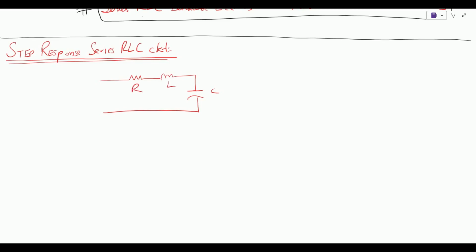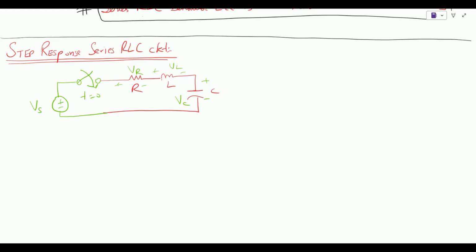The only thing that makes a circuit in a step response is that we add a switch and we suddenly apply a source, in this case a voltage source, and thus at a certain time, let's say time equals to 0, when the switch gets closed, the elements will be supplied with this voltage source V of S. Thus the voltages that appear will be V of C, V of L and V of R across the series elements. So this is how the step response works, and we know that the equations for the current and voltage will remain the same. The only thing is that we are going to add the abruptly applied voltage source.